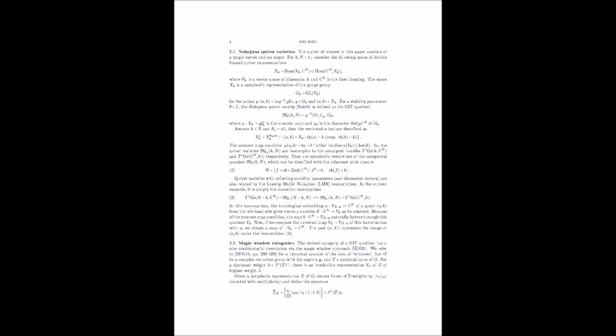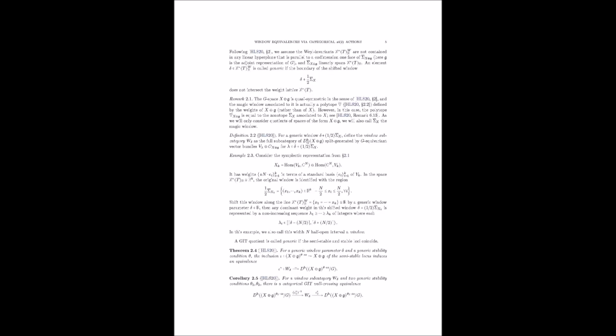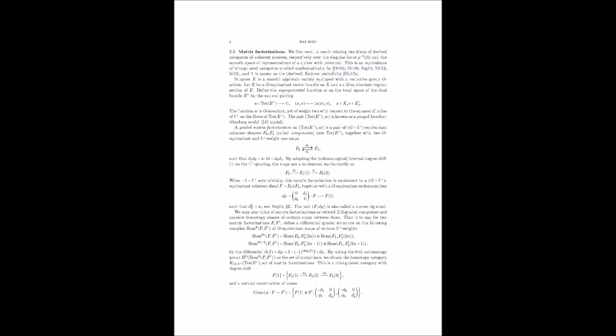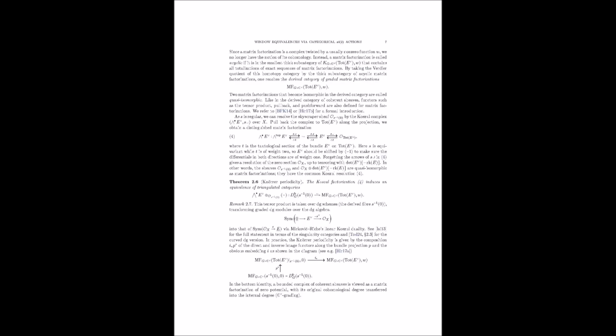This whole proof is a remarkable symphony of geometric intuition and algebraic precision. It's incredible how these seemingly disparate areas of mathematics come together to paint such a beautiful picture. I completely agree. And what's even more exciting is that this is just the tip of the iceberg. The ideas of derived equivalences, categorical actions, and magic windows have far-reaching implications in many areas of mathematics, from algebraic geometry and representation theory to mathematical physics and mirror symmetry.